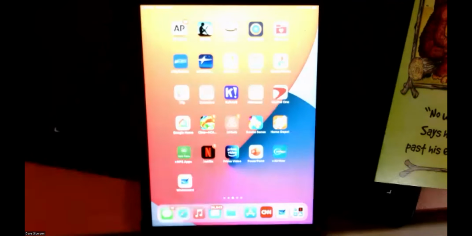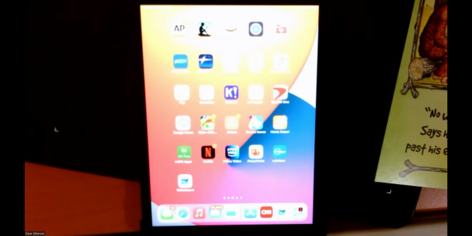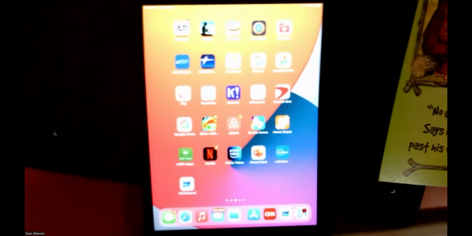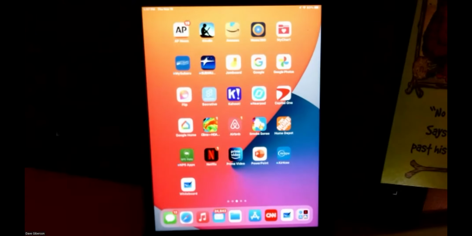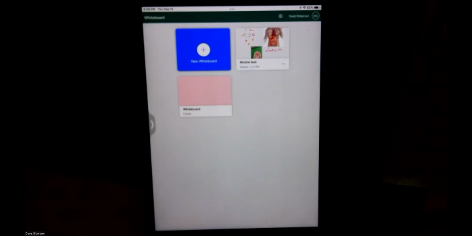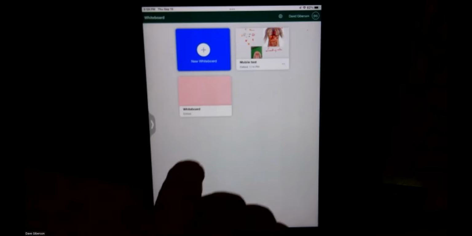And no, I don't care what Siri thinks there. There is a Microsoft Whiteboard app for the iPad. Dial down that light a little bit, you'll be able to see it better. There's also a Jamboard app for the iPad, so if you're using Jamboard, you do that. But if I go into the Microsoft Whiteboard app, it has those whiteboards we were playing with today. There's the one we were fiddling with. I think I can just tap on that.